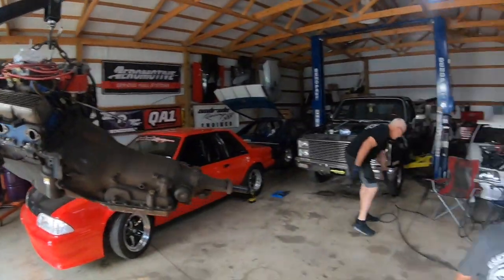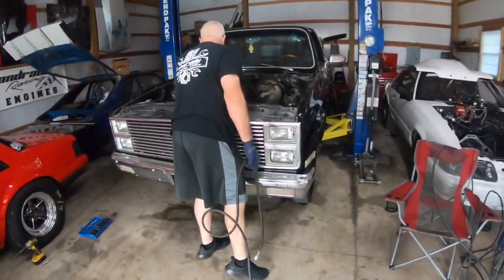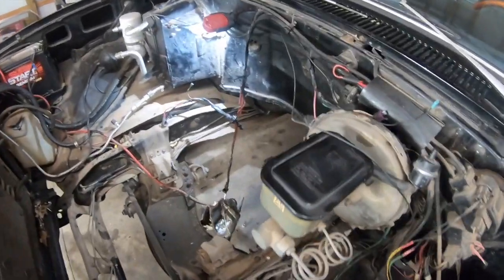Got the motor out. Tyler helped. He did all the work. Yeah, Tyler did it all. We just showed up to pull it. But we're good now. So, LS, here we come.